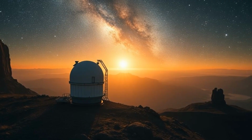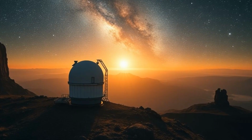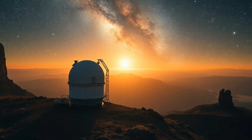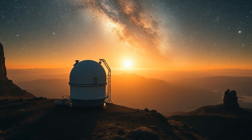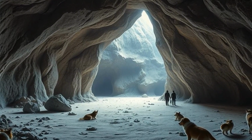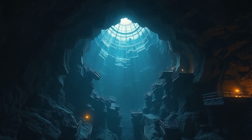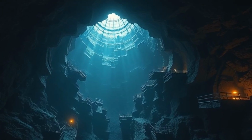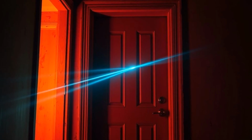Some scientists suggested a radical idea. What if the device is picking up signals coming from inside the moon? They pointed towards seismic data from previous missions, when astronauts set off small explosives on the moon to measure moonquakes. The moon rang like a bell for hours. Hollow spaces. Massive caverns. Unknown structures deep below. What if something lives or operates inside that darkness, something that reacts to high-energy communication fired from Earth? What if a laser beam isn't just measuring distance, it's knocking on a door?